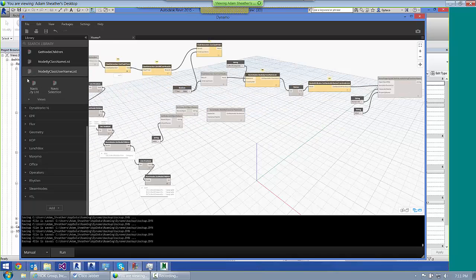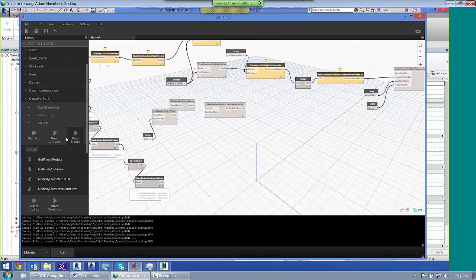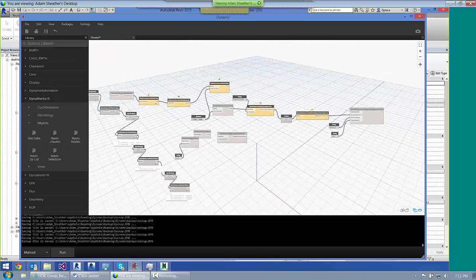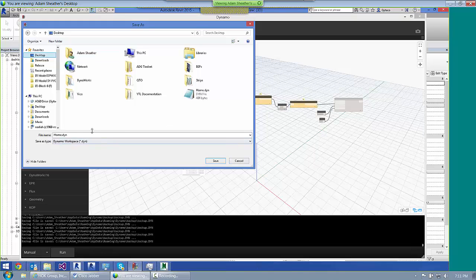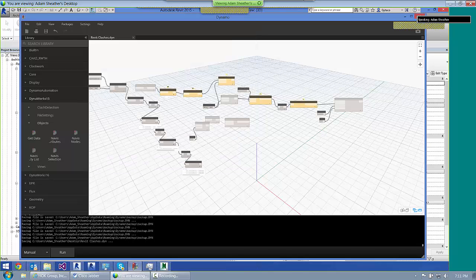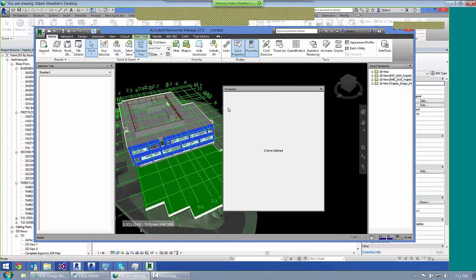So that's the major part of DynaWorks. You can see so far we haven't even gotten into Revit yet. So I'll try and really quickly, I'm not sure if I've actually got my element ID converter on this machine, so I'll try and close out this last little bit. Alright, so let's save this file since it's all available in there. Clashes for now. And I'll just shut that down.